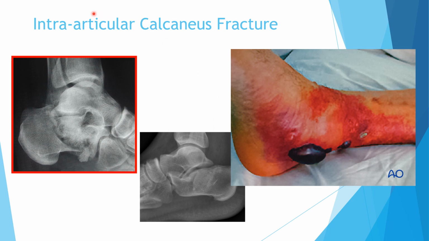So intra-articular calcaneus fracture is a well-known fracture with associated soft tissue injury that can sometimes be massive, as you can see here. This is an intra-articular calcaneus fracture associated with an obvious fracture blister and soft tissue swelling. If you decide to proceed with calcaneus fracture fixation, especially with an extensile lateral approach, then, as we're going to see later, you have to wait until the soft tissue condition gets better.